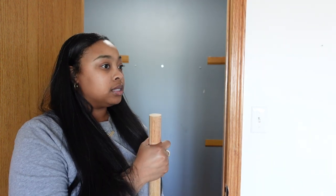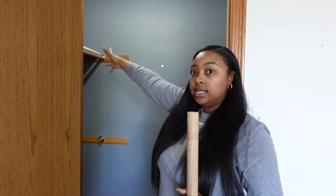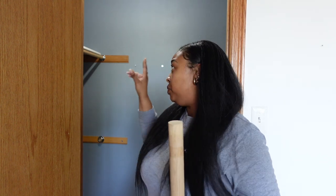So I honestly need to check the measurement of the bookcases. That way I can just cut what I already have. Because when I do put the bookcases in there, I'm putting two on this side, two on this side. But the thing is, only one of the shelves on this side is gonna be one rod, because I wanna be able to put my dresses, the long stuff, on this side. Like kinda how it was already.